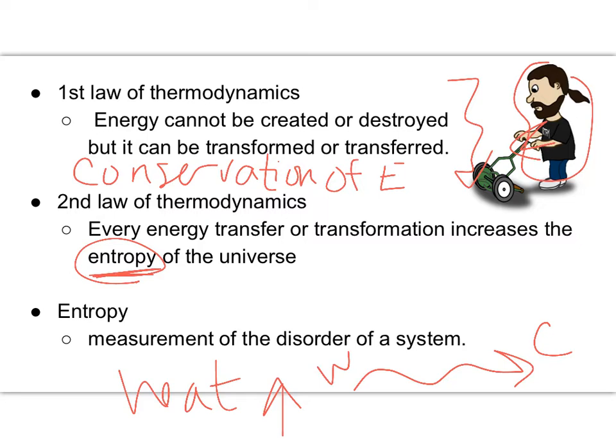Living systems help combat that and help try to maintain order in cellular processes by that input of energy. They have to have enough energy coming in so that it can overcome the energy that's being lost, in particular the energy that's being lost as heat. Okay? Think wintertime. In the wintertime, a lot of people eat more, because they are doing more chemical reactions to try to maintain their body temperature, to try to create more of that heat. And so there has to be that constant input of energy to make up for that constant release of energy.